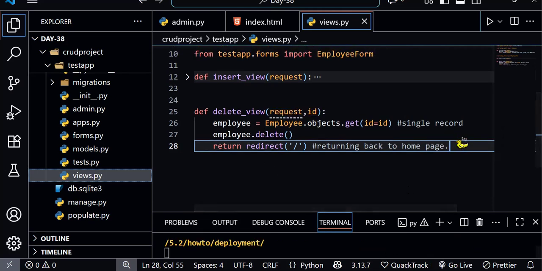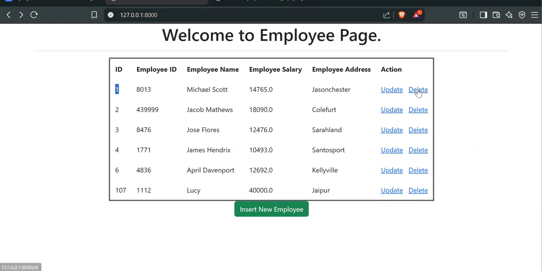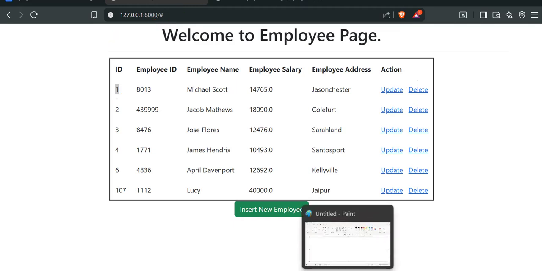Okay, so now the question is, when I'm clicking on this, can you see what it is going here? Hash is coming. When I'm clicking on this delete button, instead of going that ID which is one, what it is going? It is going hash, right? But that should not be the case. Here, instead of hash, one should go. So for that, what we will do? For that we will follow two steps.